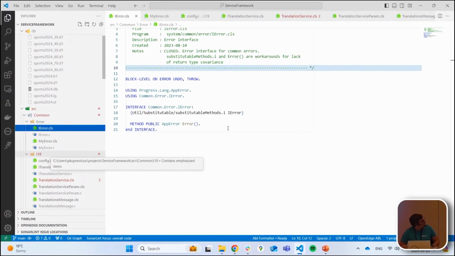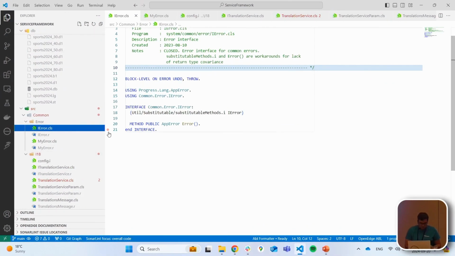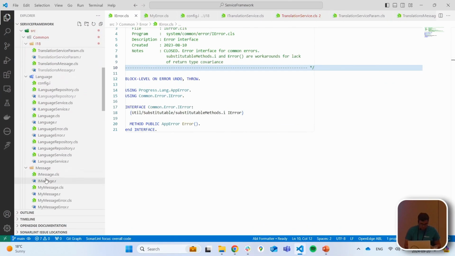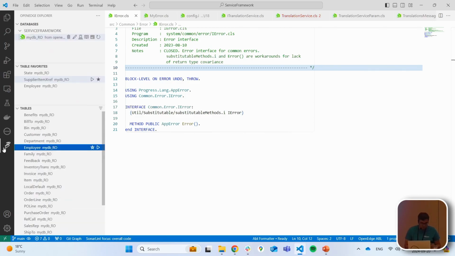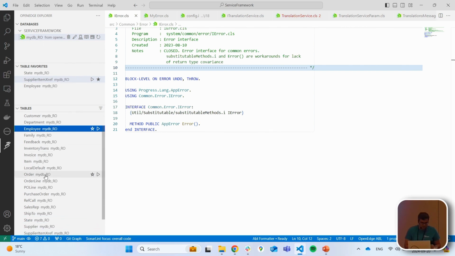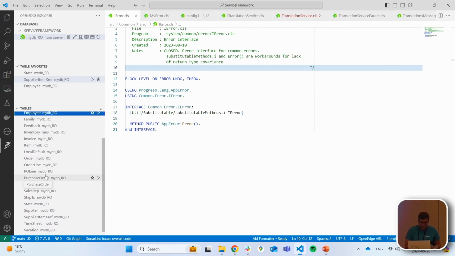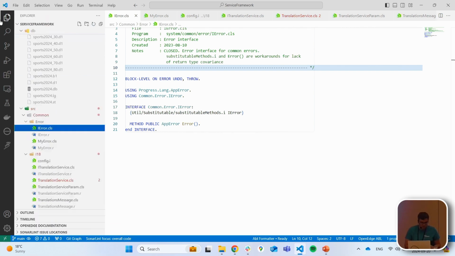This is the same issue other people had, I think. So if we go to the code, this is the ProBro extension. Very simple to understand, I think, what's happening here. Basically, we have a database connection. We have favorite tables, and we have other tables. This is sports.db.